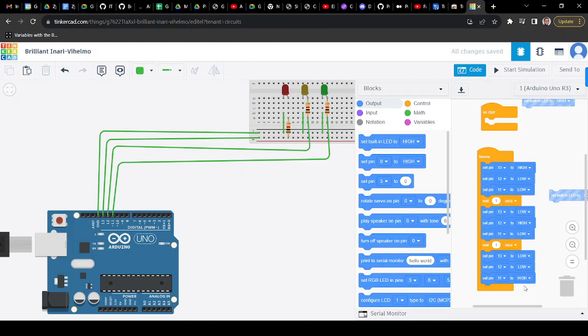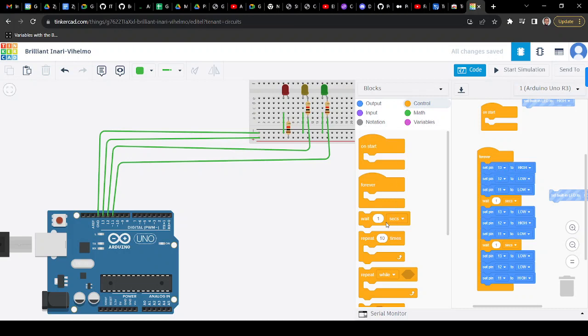So when do we actually get back to red for it to turn on? Because if green is on and we don't bring a wait time here for the loop to repeat itself again, it's just going to finish up on green and we didn't know what to do. So to finish this up, we need to also add the wait time over here also. Oh, you know what? Yes, exactly that.